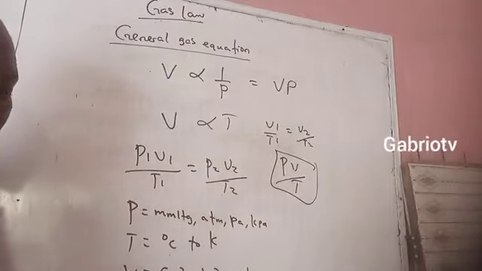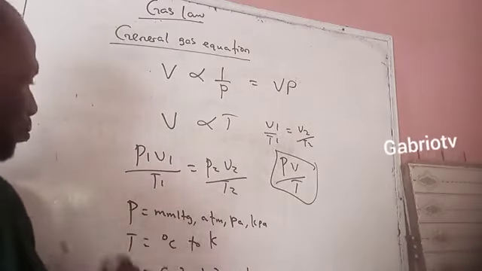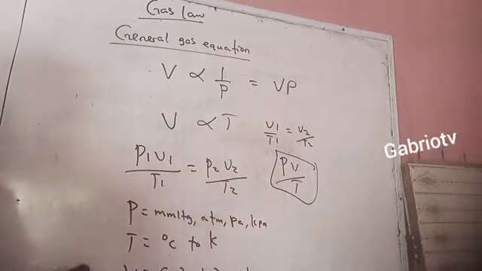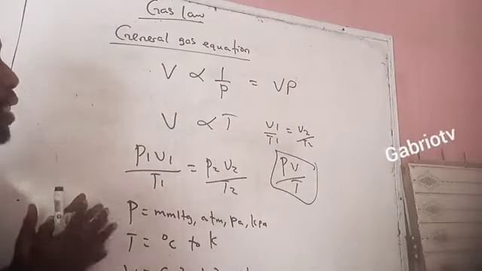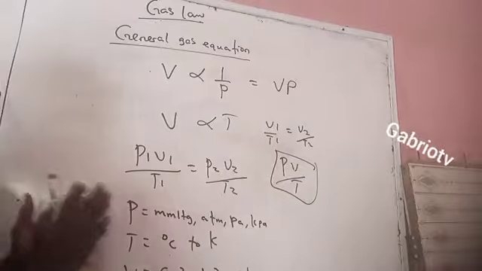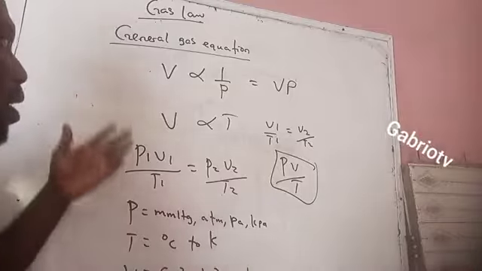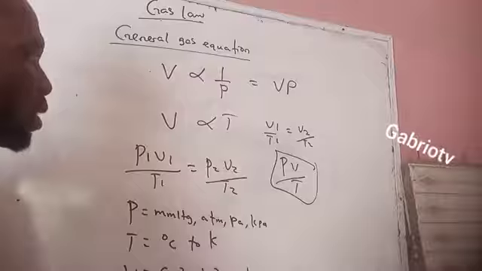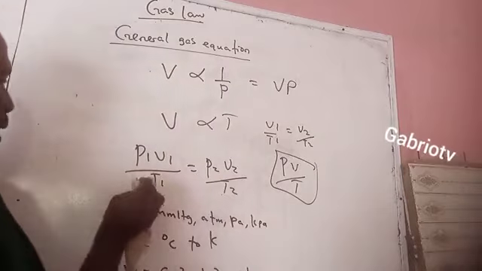Just look at it. I'm going to use an example so that we can solve. I'm going to give you two examples on the general gas equation because there are different questions. The first example is going to be the normal general gas equation. Then the other one is at STP, where we are going to introduce standard temperature and pressure, which we will discuss later. Let me give an example so you see what I'm talking about.